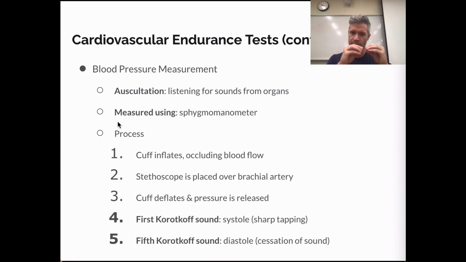Then you slowly deflated the cuff as you had that stethoscope still on the brachial artery, and slowly, as blood started to be able to get through your squished arm and that squished brachial artery, all of a sudden you could start hearing some blood flow downstream from the cuff, right? So blood was starting to get through. All of a sudden you hear that first sharp thump. That is your first Korotkoff sound. So that's your systolic blood pressure.